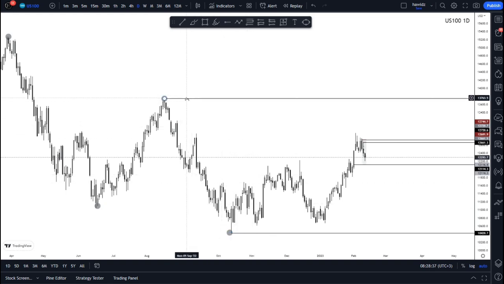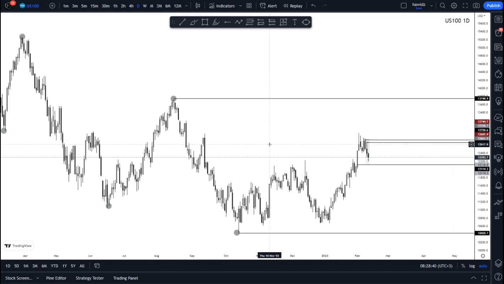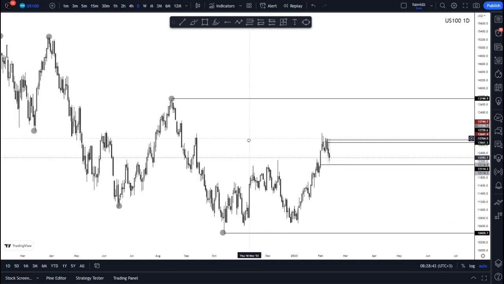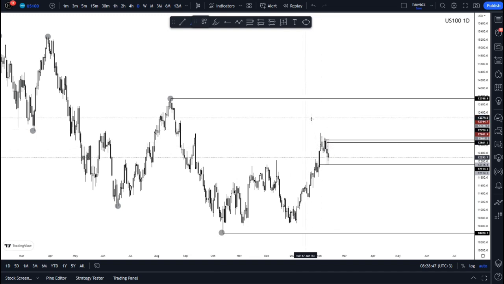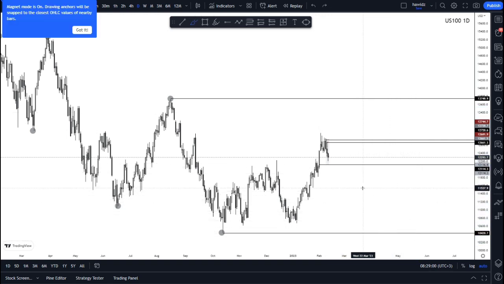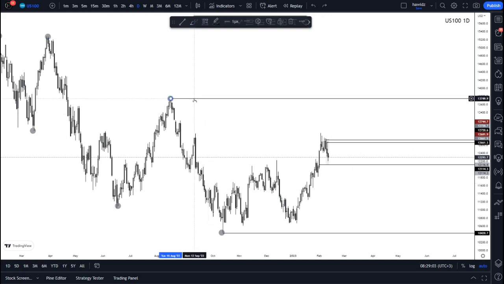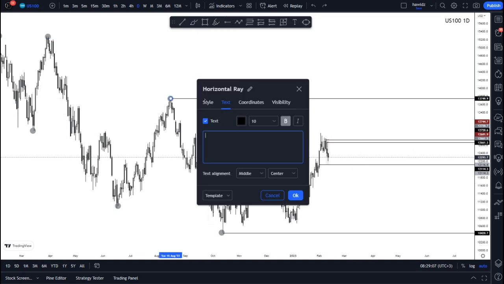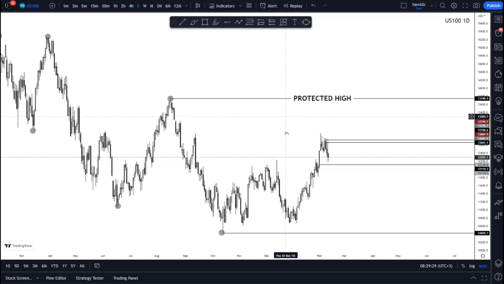So this right here is our protected high. No matter what, if price still wants to continue with this bearish trend, then price should never take out this high. Price should only come into these areas and then drop down to continue with the trend. This now became our protected high. If price wants to go bearish, this high should never get taken out, unless price only wicks above and then closes down below and continues bearish.